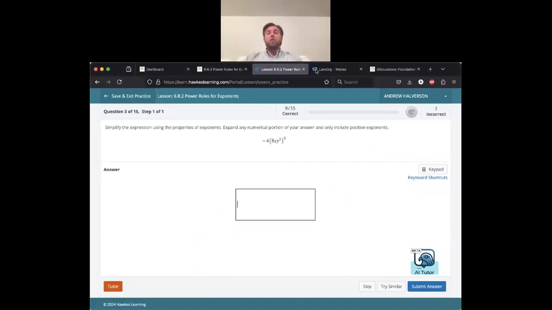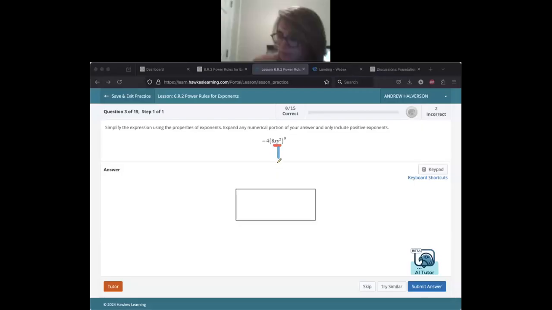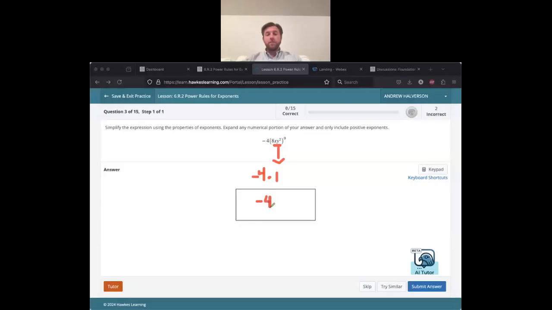All right, remember what the zero exponent says. What does the zero exponent rule say? Anybody remember that one? Whatever's raised to the 0 power is going to simplify down to 1. So what is being raised to the 0 power here? 8xy squared. Everything inside. So that's going to convert to a 1, and you just bring down the negative 4 on the outside. And so this gives us the final answer of? Negative 4.